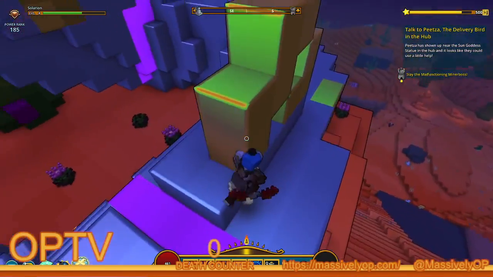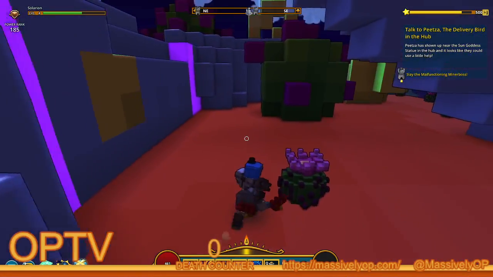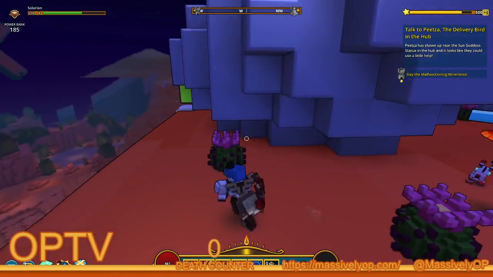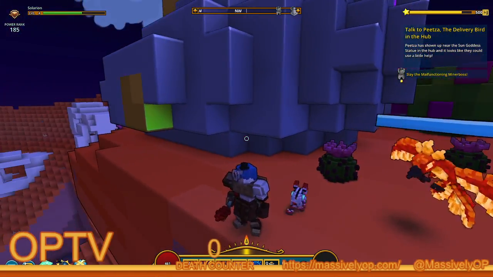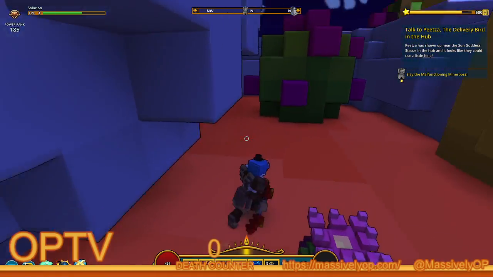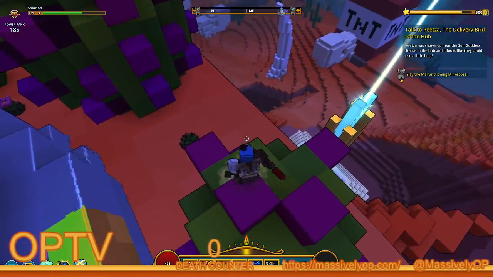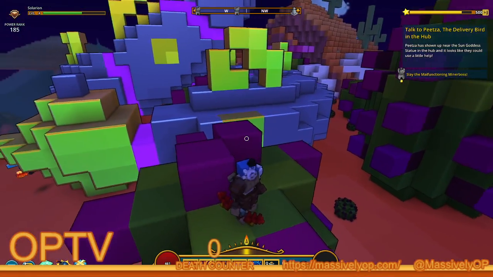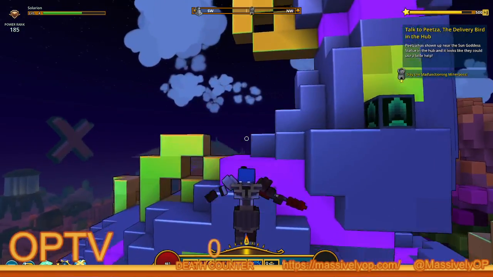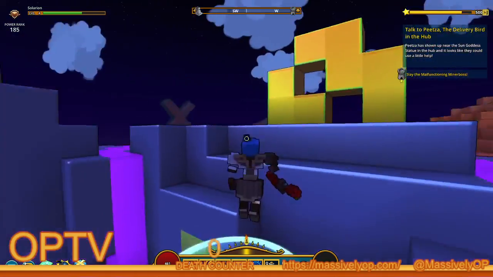Have I missed the entrance to this place, or... I mean, I could just go into build mode and break it down, but I'm trying to find the door. Assuming there is one. Oh, wait, no, I can't break it. Okay, never mind. Oh, I had to go up. I don't go down, I go up. Alright, got it.